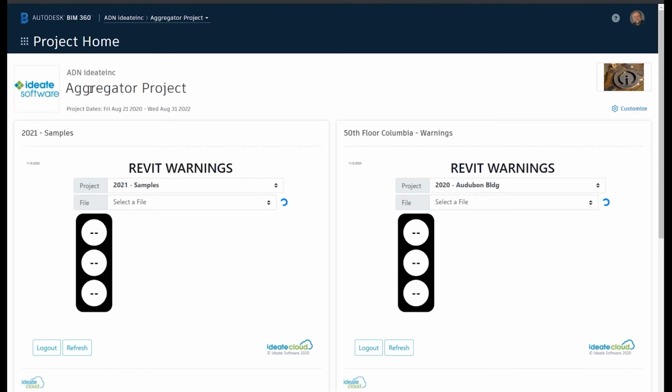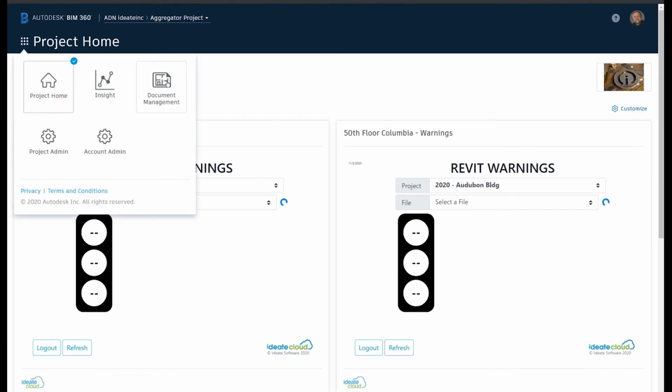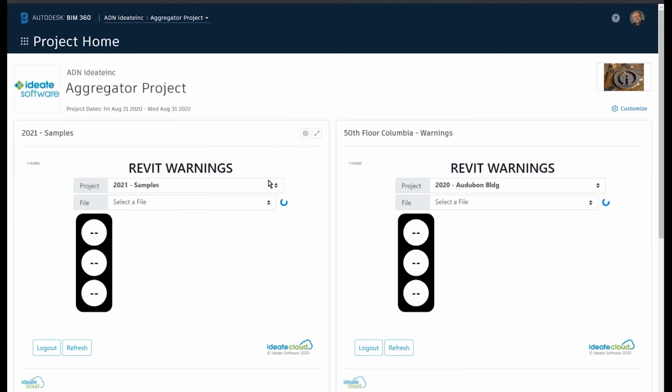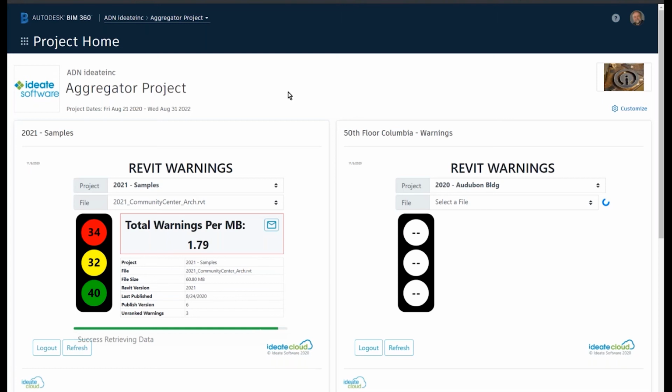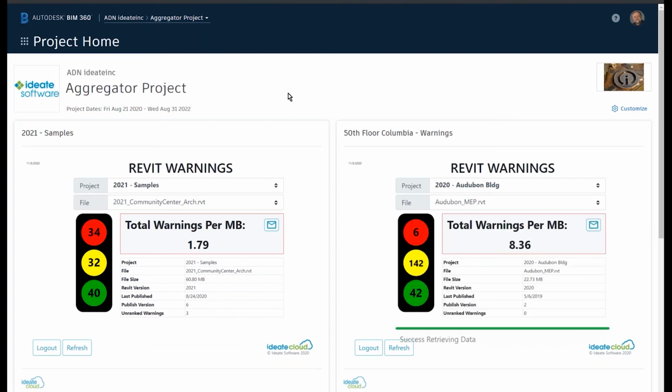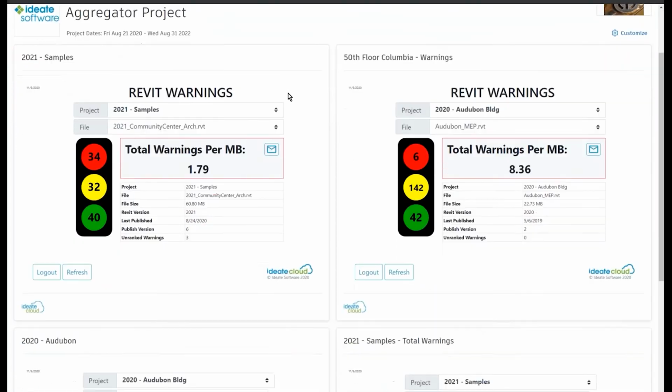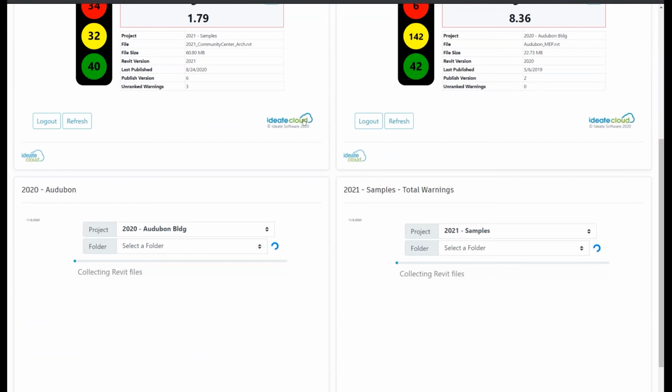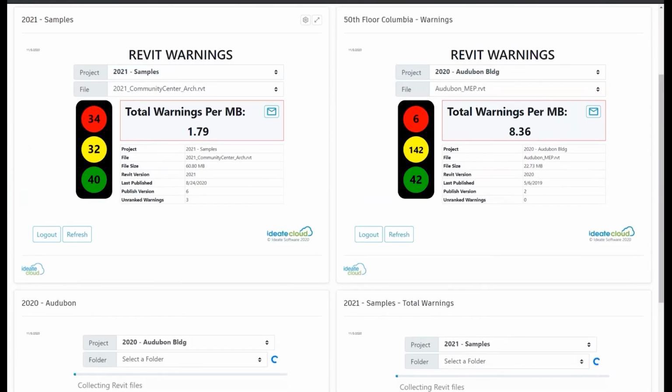Lastly, I'd like to show you another approach that some customers have adopted, in which they've created an aggregated project. Before I get too far into this project, it has no files within it. It's an empty project that's been created that we just call Aggregated Project. You could call it anything you'd like, in which now I am looking at my entire portfolio in different ways.